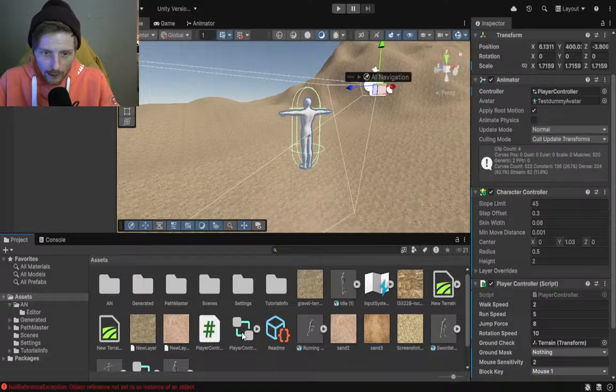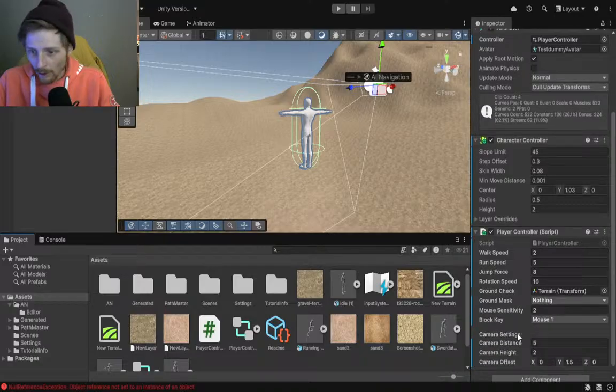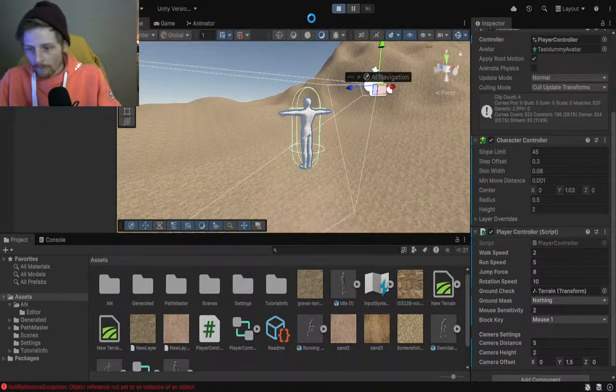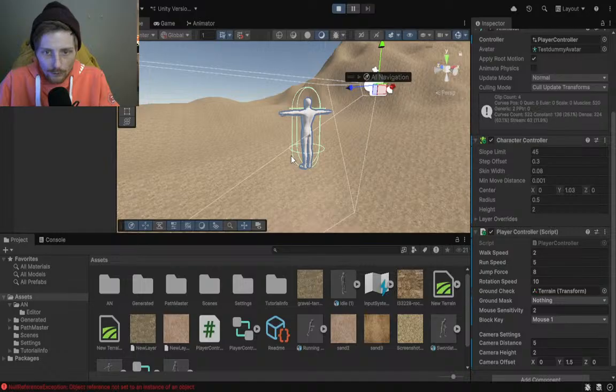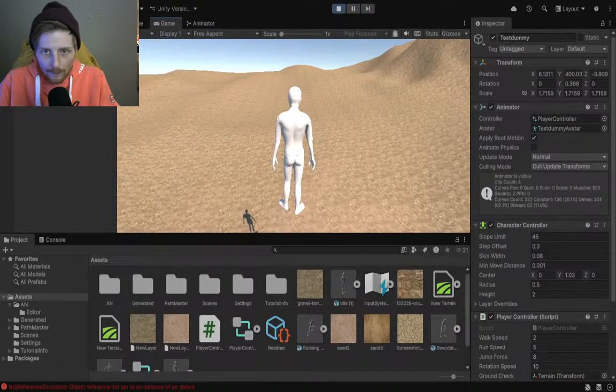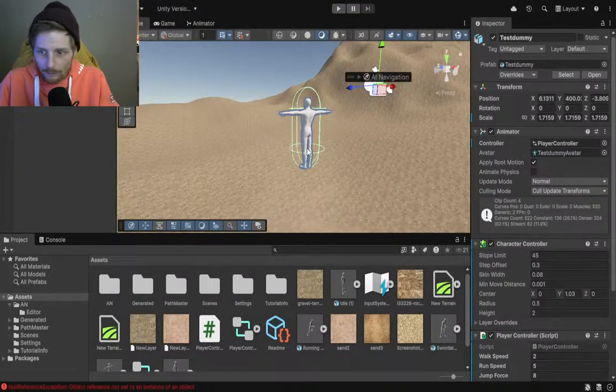As you see, it will create a player controller and an animator. And you just set up these. So your block key is mouse 1. That's not correct. It's not what I asked it to do, but that's fine. So now when we play it back, you'll notice that we have a full character controller that works really well. Oh yeah, the ground check. Again, my fault.